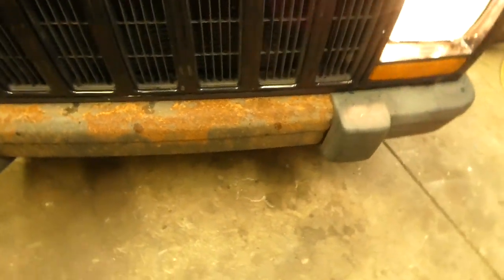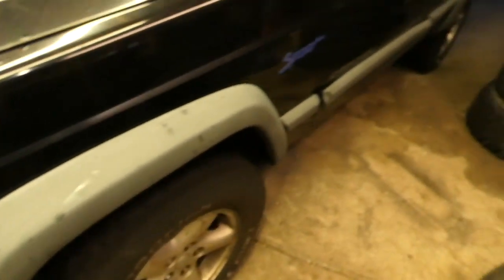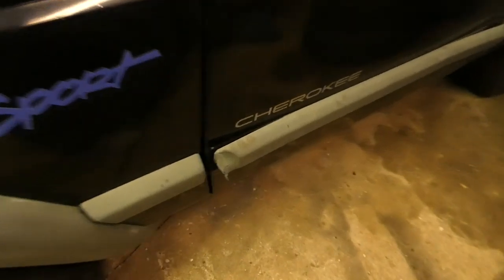What's up, YouTube? We are going to take care of this bumper. I'd also like to do something with these. They're more gray than anything. And why is this a thing on every single Jeep? It's a thing. So, we gotta do that.